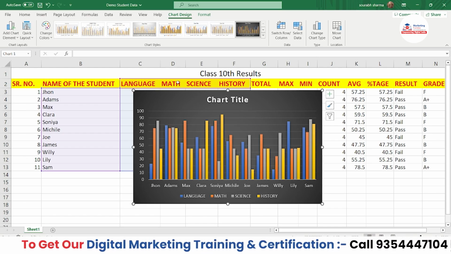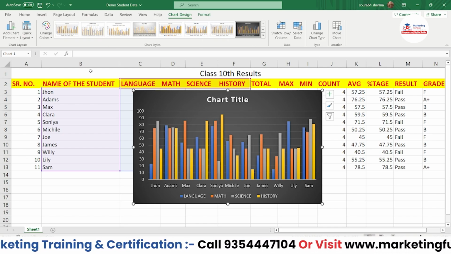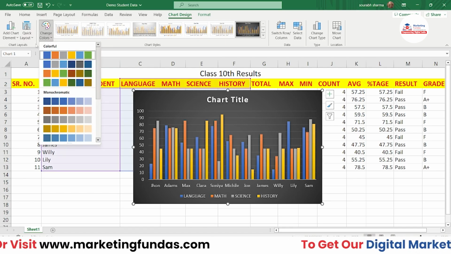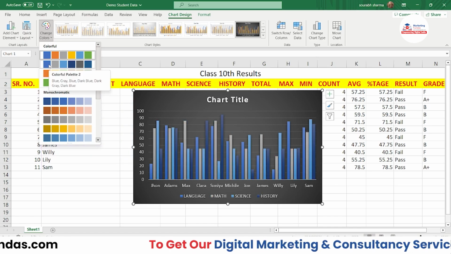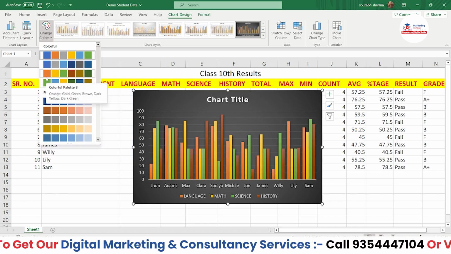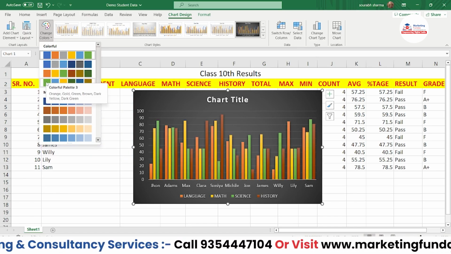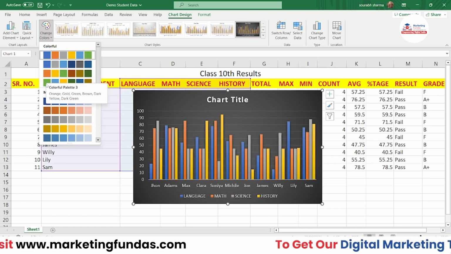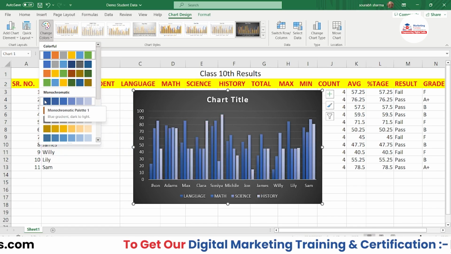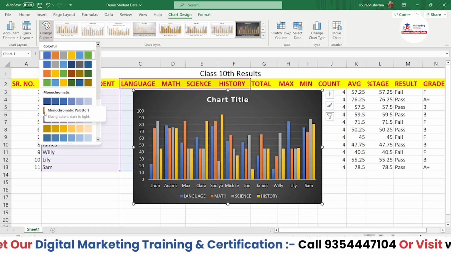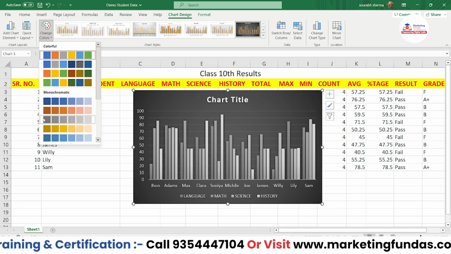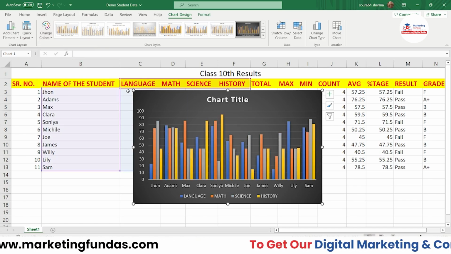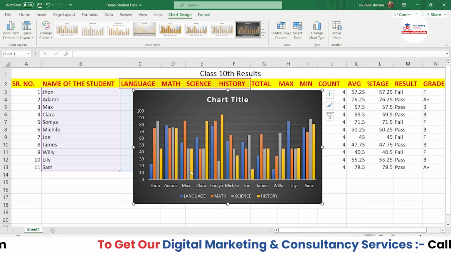Now let's talk about the options we got here. The first one is if you want to change the colors. For example, you want to change the color pattern, right? You can't just change one color only, because we do have multiple data, so we need multiple color options. So you can change the color palette, basically color pattern or palette, whatever you want to say, like this. This is totally up to you whether you want to change it or not, but for now it is looking good.